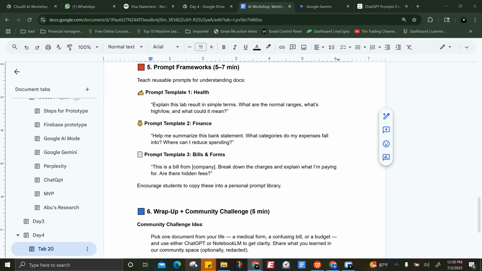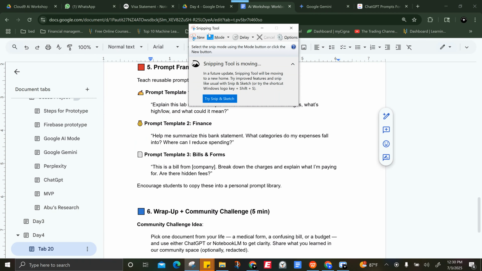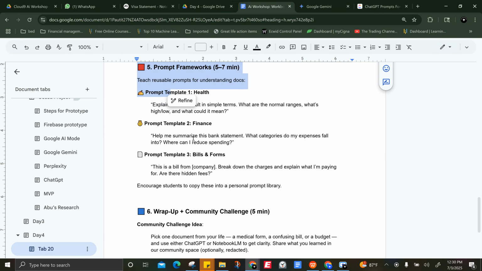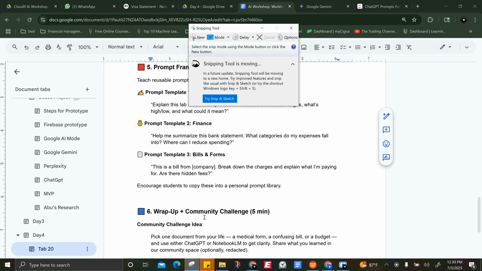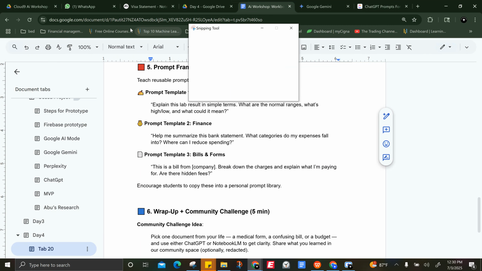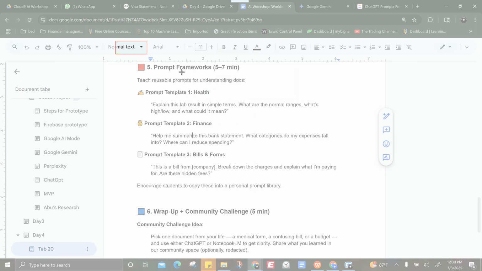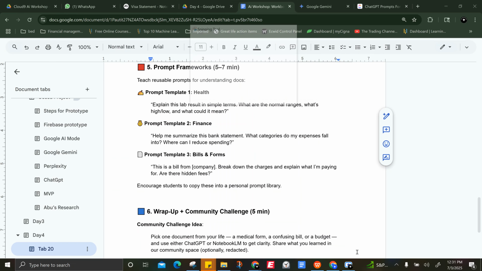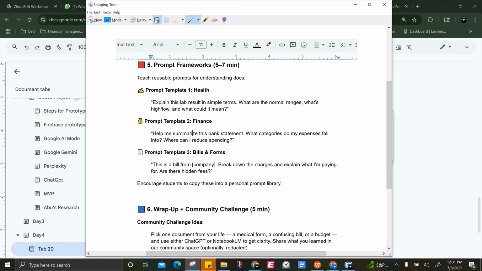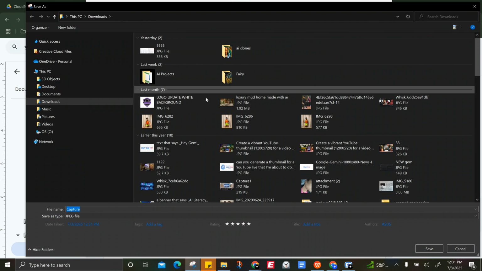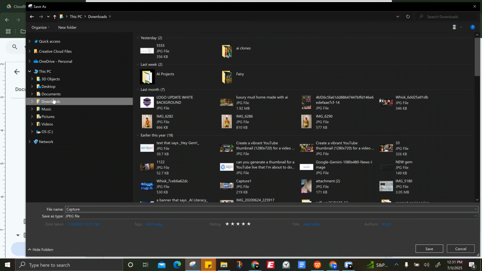So something like this. I just took a screenshot, but let me see. Just to show an example of what I'm talking about, how you can do it if it's not an app. I'm going to look and see if there's an app that can do it automatically through the whole document. But let's say, for example, this. And then we click save. And then let's go to the downloads.